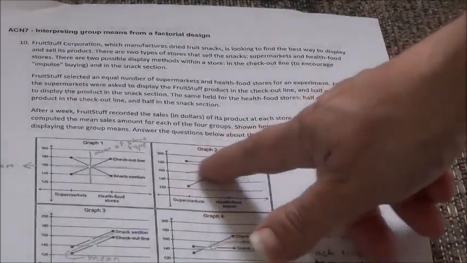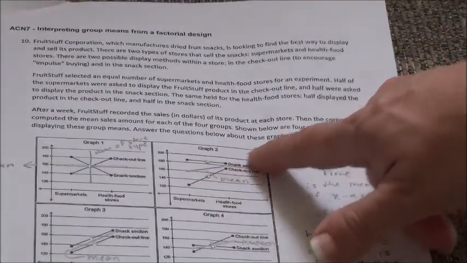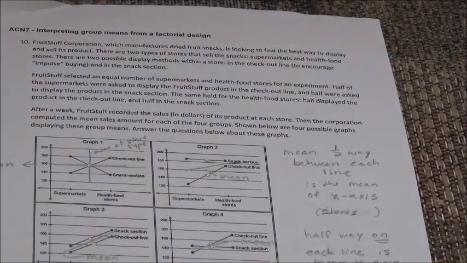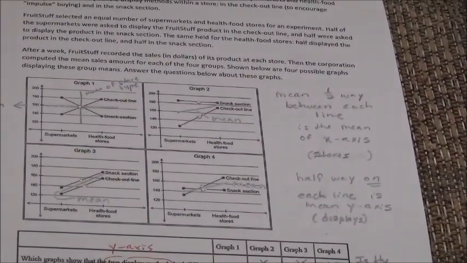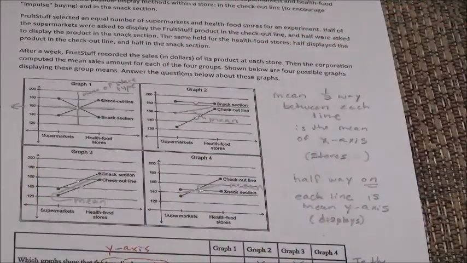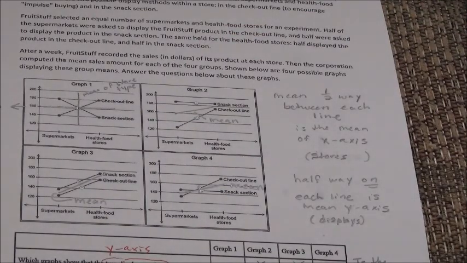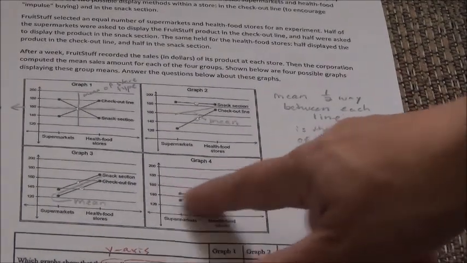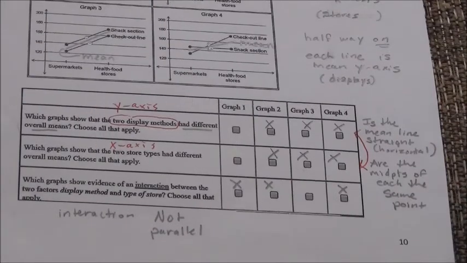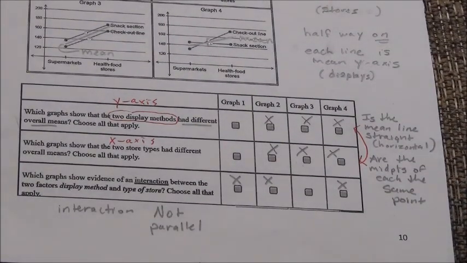Graph 2 again, this one goes across, this one goes up. If I would extend those lines, eventually they would intersect. They're not parallel lines, so it would show an interaction. The third one there, if you look at those two lines are parallel. If I continued in both directions, I never intersect. And so that one does not show an interaction. And then if I look at graph 4, you can see those two definitely intersect with each other, so that one shows an interaction. So if you look at my table there, I have marked that 1, 2, and 4 show an interaction.